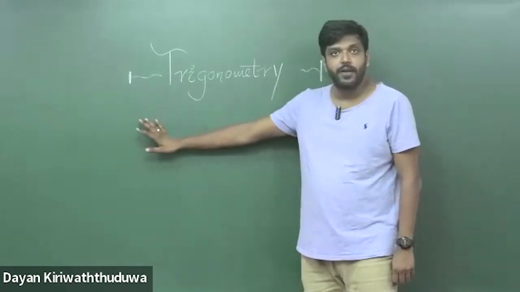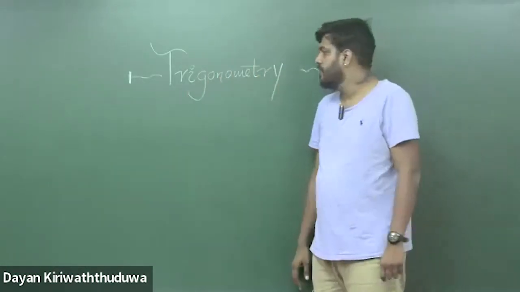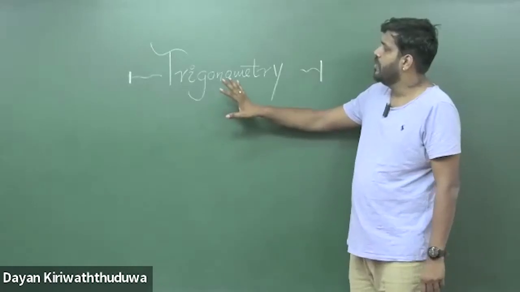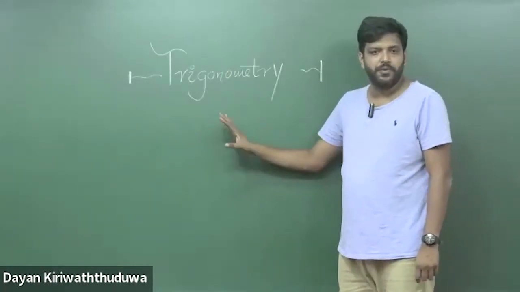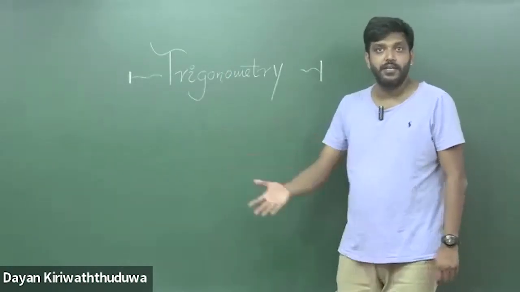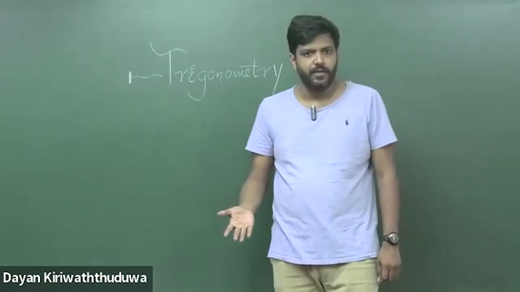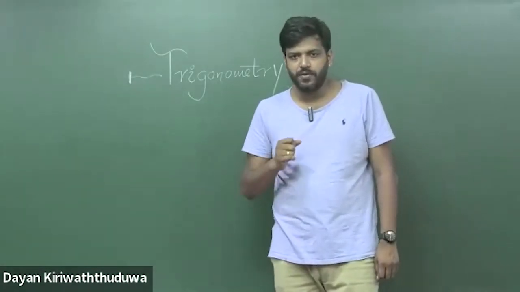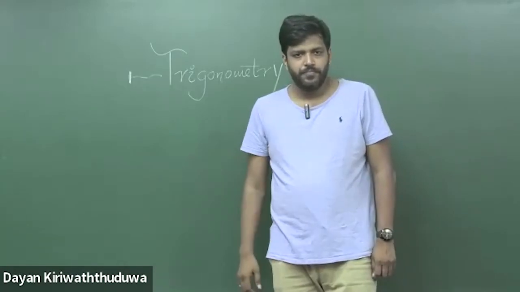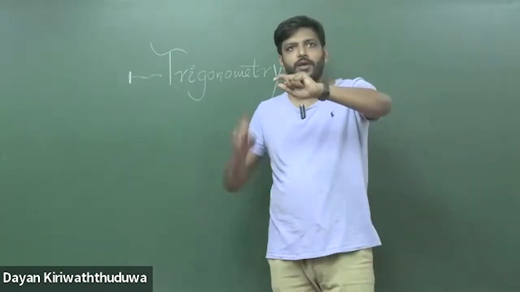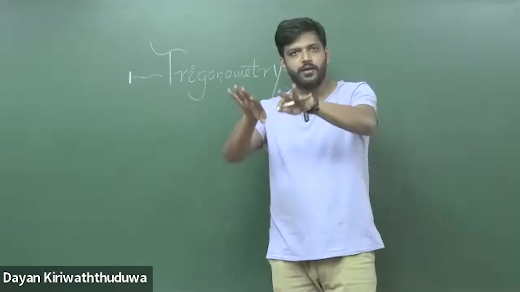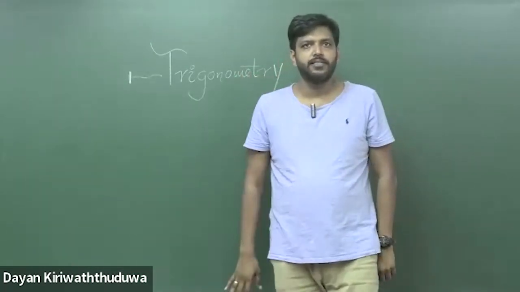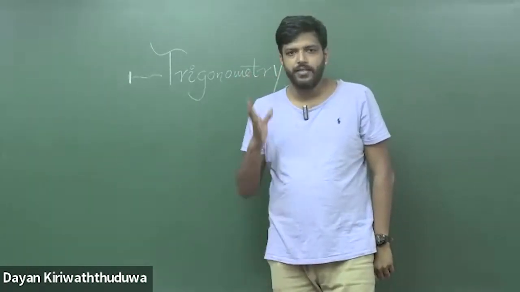So even for the online people and for the people who are sitting here, very small question. How would you define trigonometry? Because now you have learned a little bit of trigonometry in your O levels as well, right? So how would you define trigonometry? You can come up with the answers. The people who are online, you can unmute and talk. You can type it in the chat. Everything we can see.